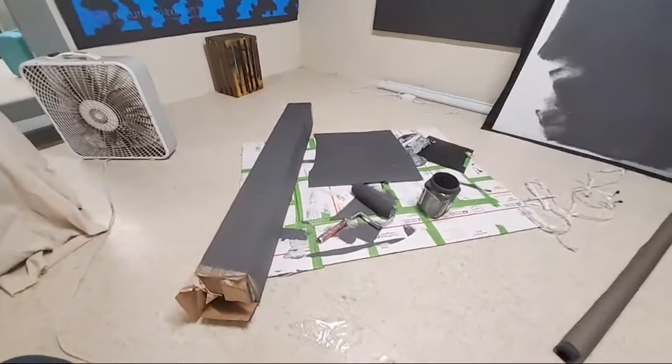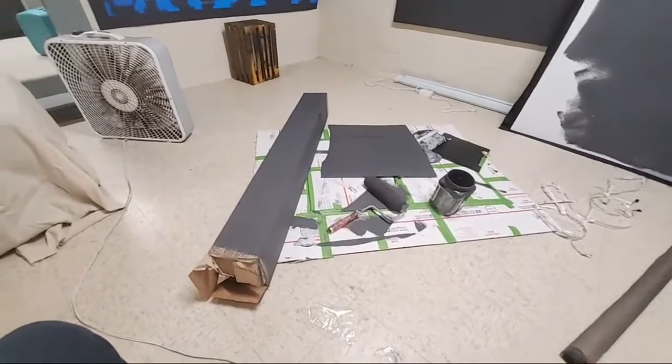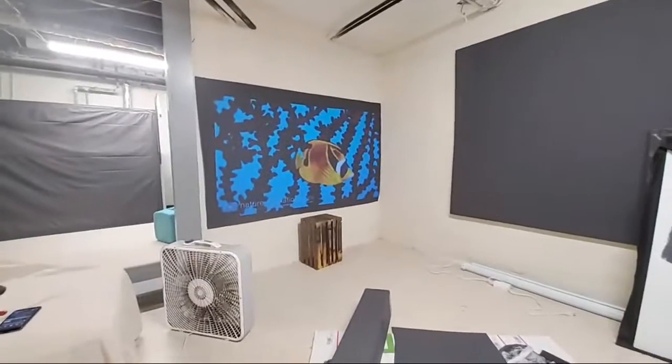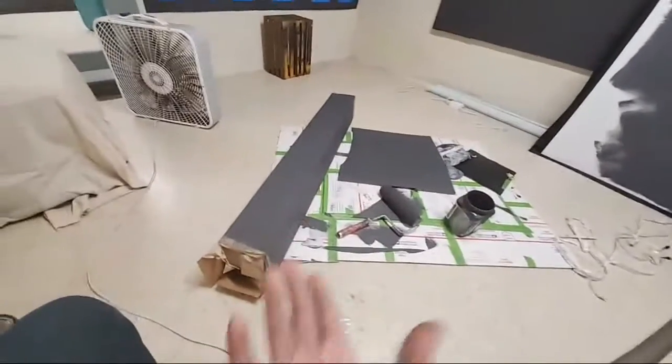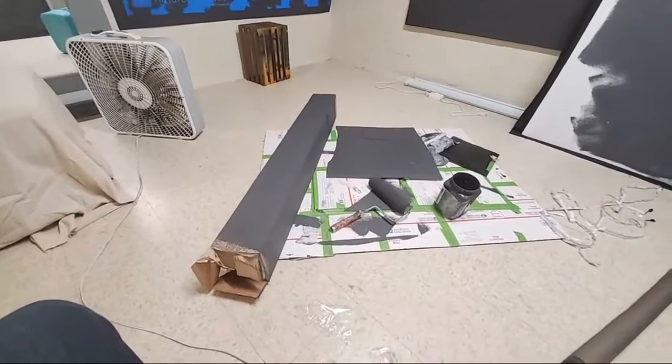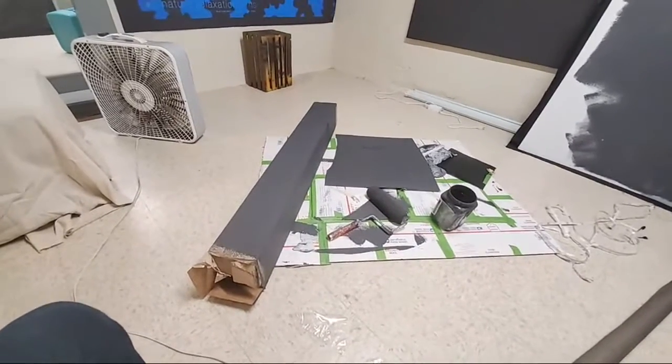Okay, that's basically about it. Hope you enjoyed the video demonstration. Cleanup is pretty easy for those who want to know. Hot water and soap, that's it. There's the screen right there. Easy to do. You just have to think outside the box on how you want to build your screen.